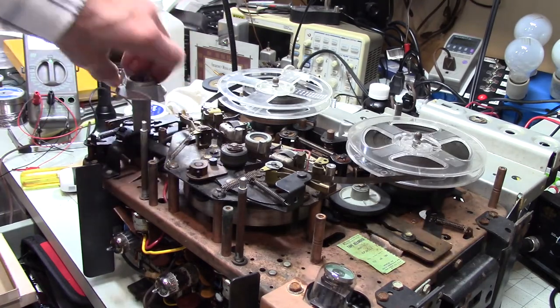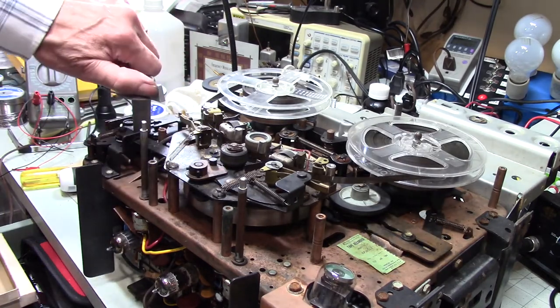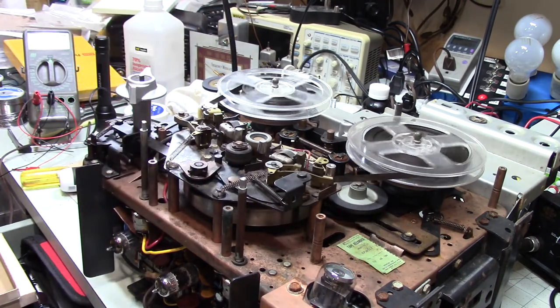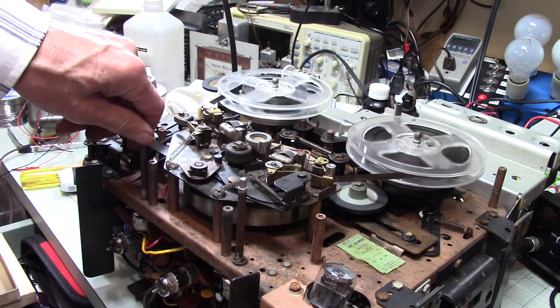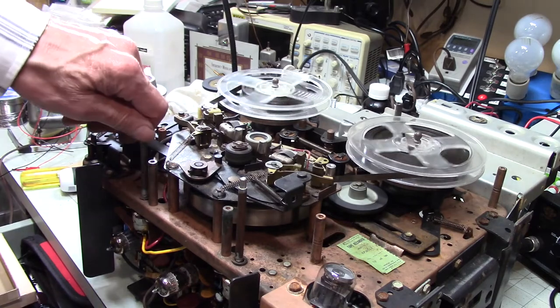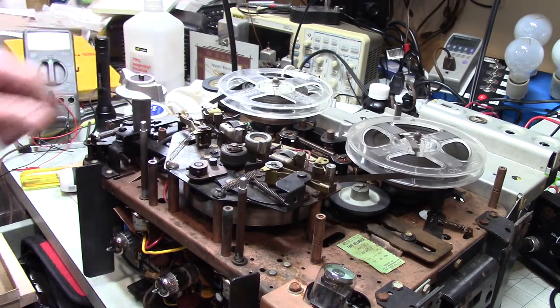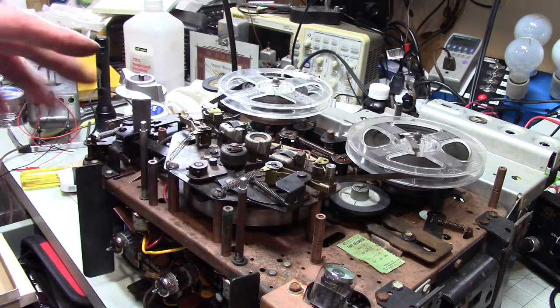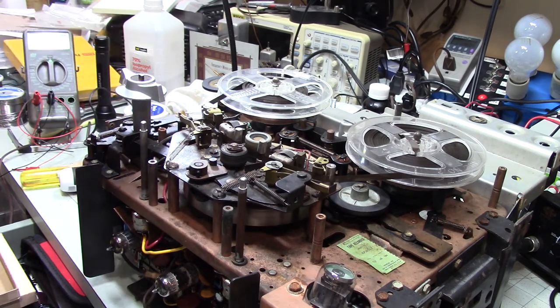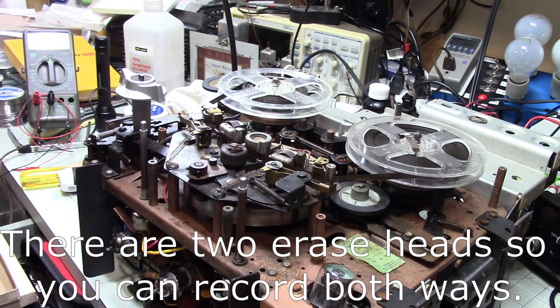Another neat thing about this is I cranked it this way. It was playing this way. I turned it this way. It plays in the other direction. And I'm not sure, but I'm kind of wondering if you had recorded tapes on this, if you could record in both directions and play in both directions. I'm not sure about that.